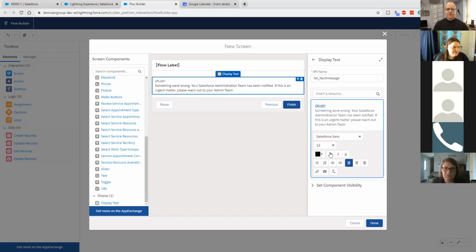So something simple, because you want it to make sense to your users, and I promise they're gonna have no idea what the flow fault message means, because it's just a bunch of gobbledygook. We as admins can usually interpret it, but I promise your users can't, and they'll just get really confused. So you're always better off having something that makes sense to them, especially letting them know that you already know what happened. And that way they don't bother you about it.